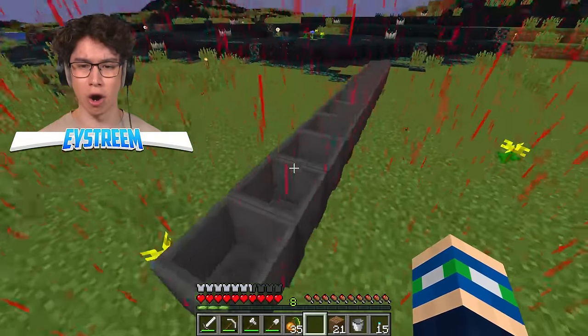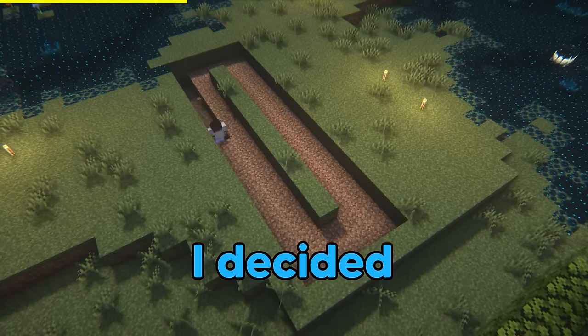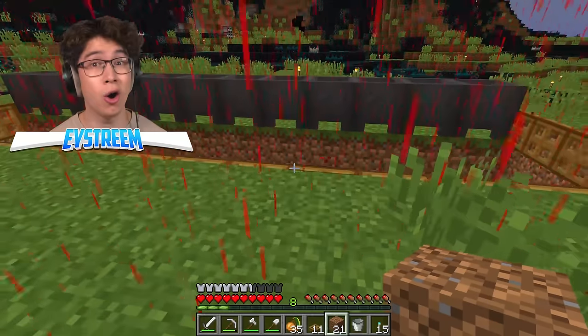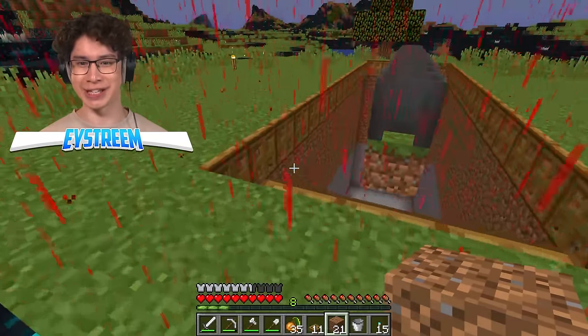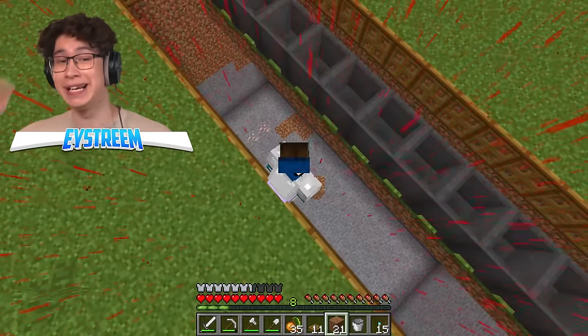Okay, at least we know that these cauldrons can in fact fill up. So we just need to get the blood pool going. While waiting for the cauldrons, I decided a trap would be the best way to catch whatever was stealing our blood. Now, I know, this trap looks really simple, but I promise you, it's genius. Because mobs think that trapdoors are full blocks. So when they go to the cauldrons, they'll stand on it and fall straight into the pit.